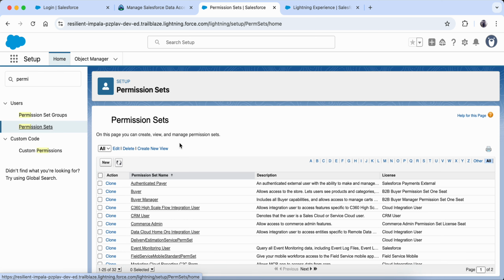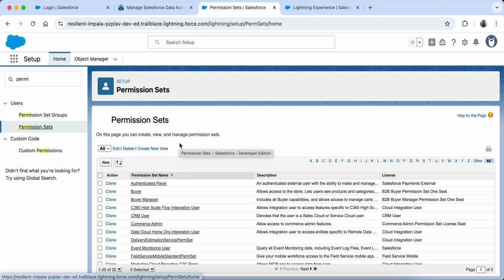Now before creating a permission set, if you don't already know what a permission set is: as a new user enters our organization, we need to give that user a group of permissions so that he can do a particular task. For example, if there is an object called account in our system, we need that user to have access to that account, but we also need that he should not be able to delete the accounts or modify the account records. He should only be able to read it. Such access can be given through permission sets, but permission sets are only able to give access, we cannot take access away using the permission set.